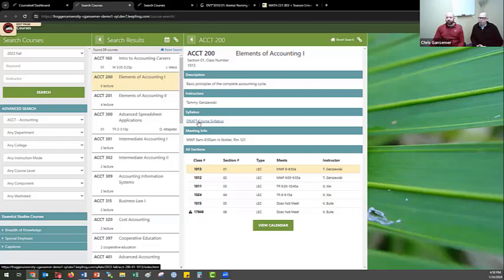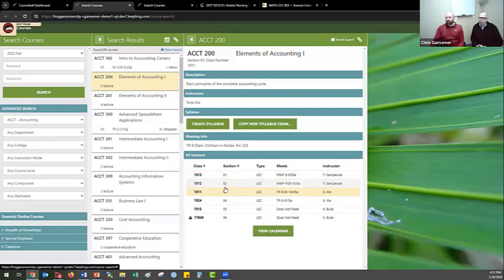There is the ability to click draft syllabus here, and that will actually take me to the syllabus that I've already created. Let's say I want to click on a section that doesn't have a syllabus created yet, like section 3 here. I'm going to have options to either create a syllabus just from scratch, or I can copy a syllabus from a different term.